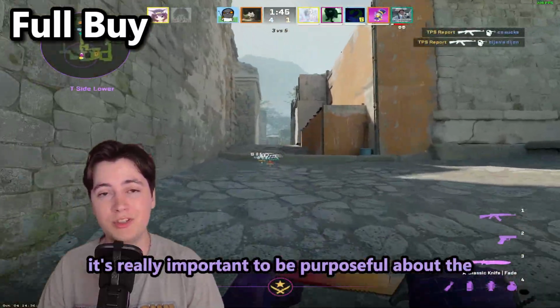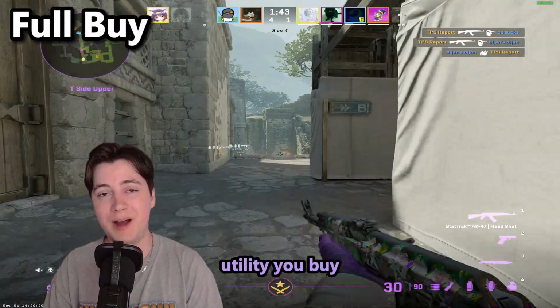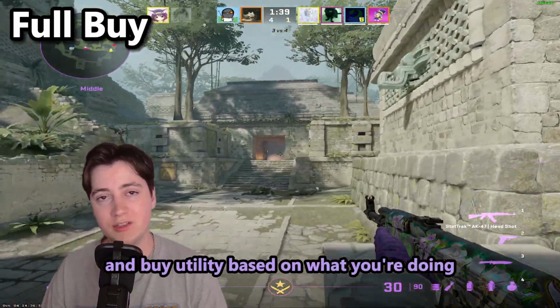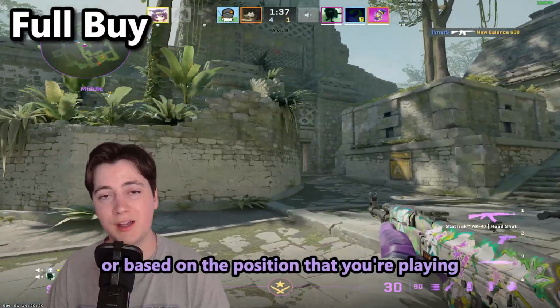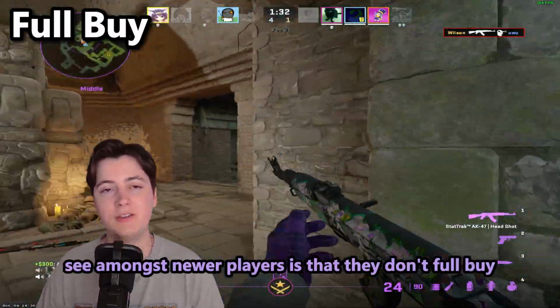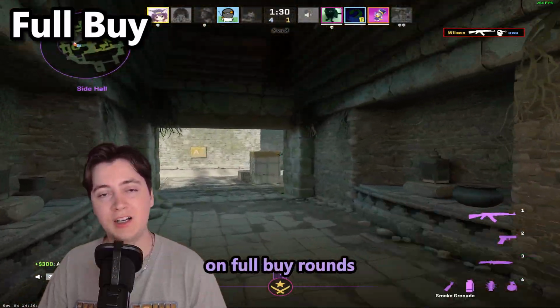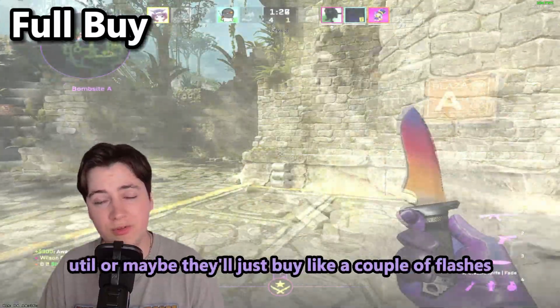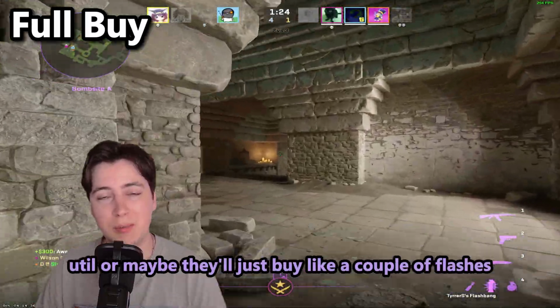It's really important to be purposeful about the utility you buy. Go into rounds with a plan and buy utility based on what you're doing or based on the position that you're playing. One of the biggest economy mistakes I see amongst newer players is that they don't full buy on full buy rounds. A lot of people will go into a full buy without util, or maybe they'll just buy like a couple of flashes.